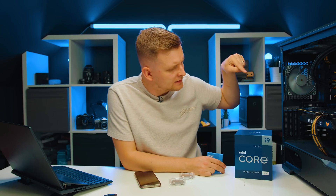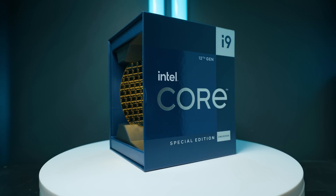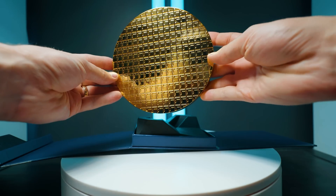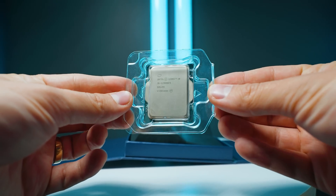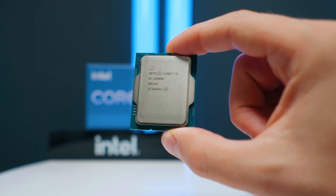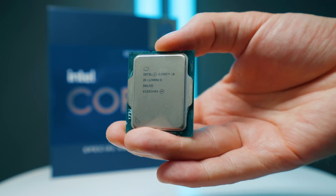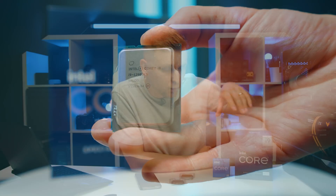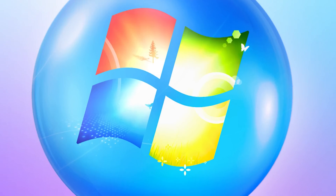This is the fastest CPU in the world — Intel calls it the fastest gaming CPU in the world. But if you're a creative professional, you might be wondering: is it worth it for creators, and how big is the performance gain between the 12900K compared to the 12900KS? In this video we're going to find out the performance difference between those two and if the 12900KS is worth buying for creators.